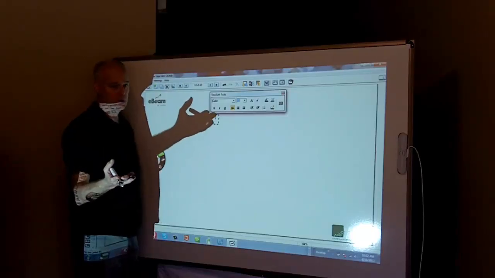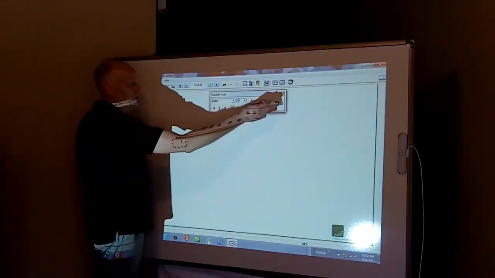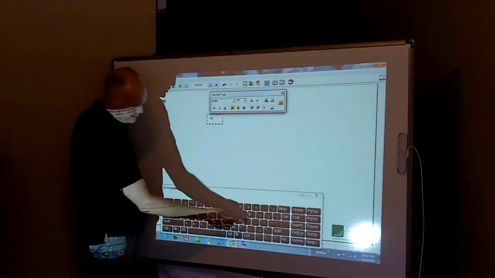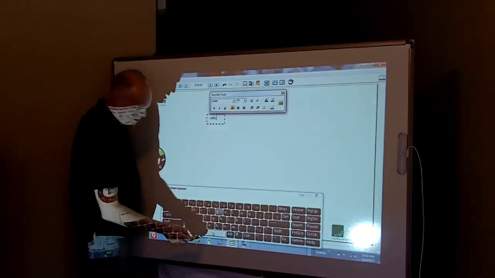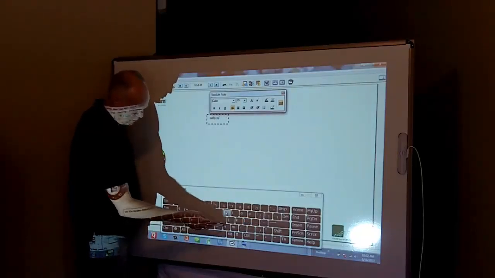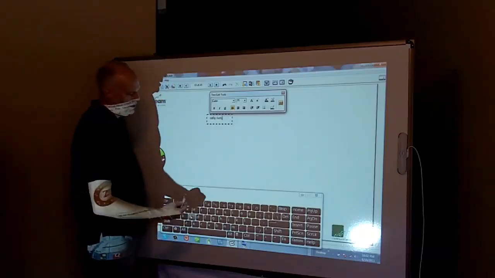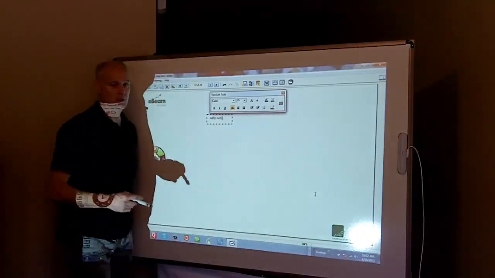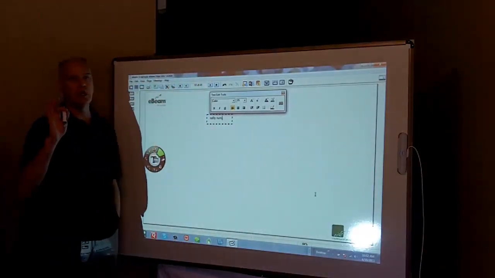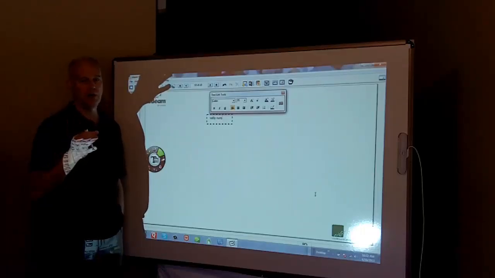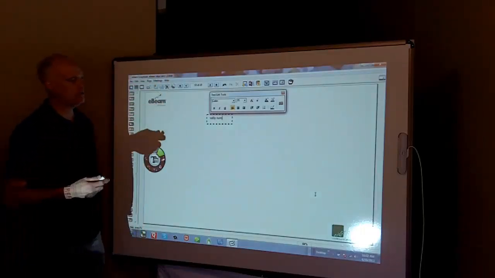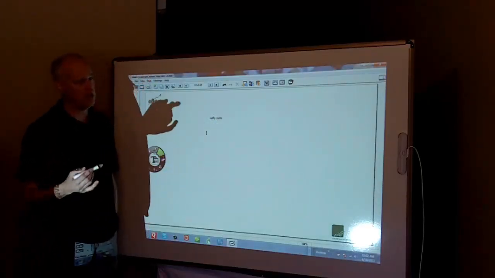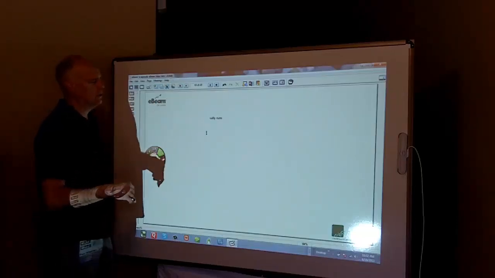So you can do this from your computer's keyboard. We also have an on-screen keyboard, which we can tap on here and pull that up. So we can then type in by hunting and pecking. Of course, that may be a little bit slower than what you might want to be doing, but it is one feature to do. We also have an accessory, which we'll cover in one of the other videos, which is the handheld wireless keyboard and mouse, which is another way of inputting text and running your computer from not having to go up to your board.